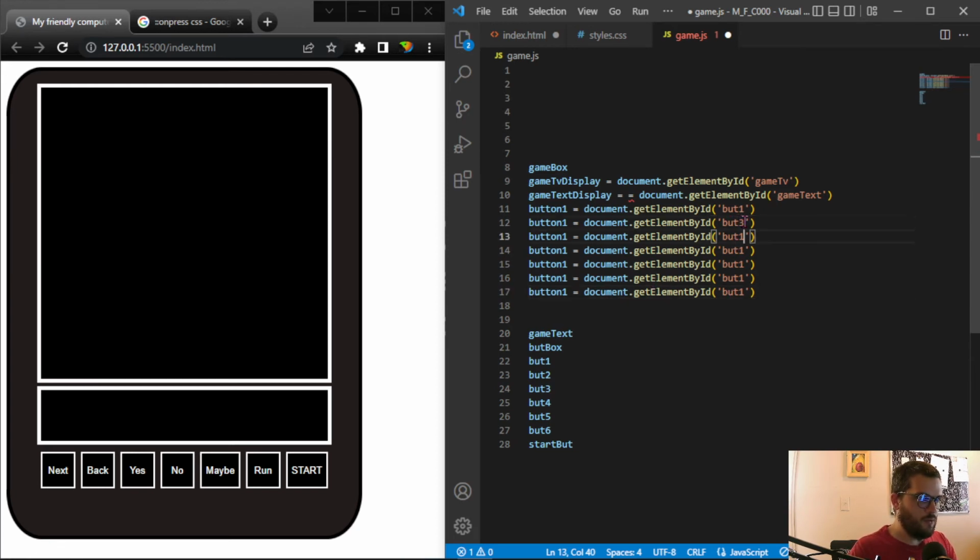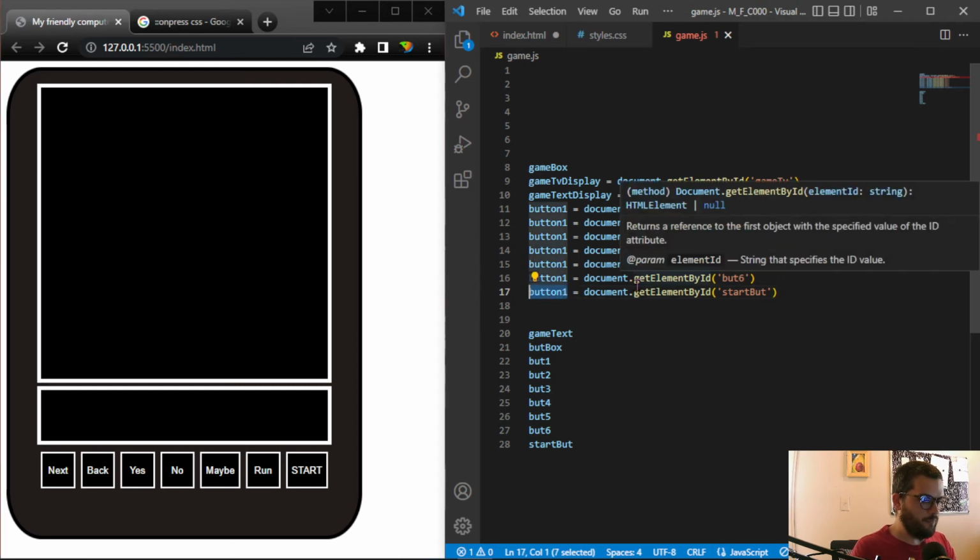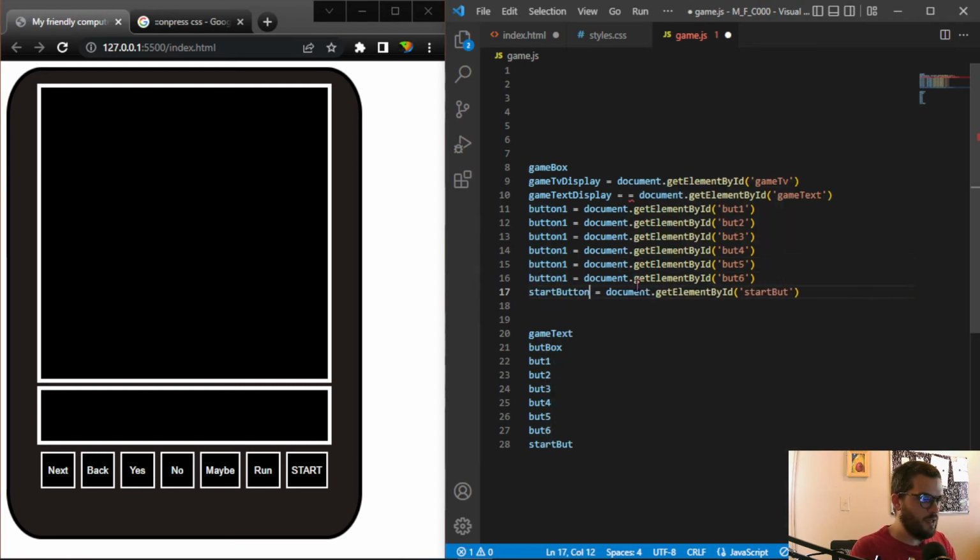Number 2. That's not a 2. I say 2, and then I hit 3. 4, 5, 6, and start. There's a button. Start but, I hope. Yeah, start button. See, that's why I copy these things. It's really useful. Start button.